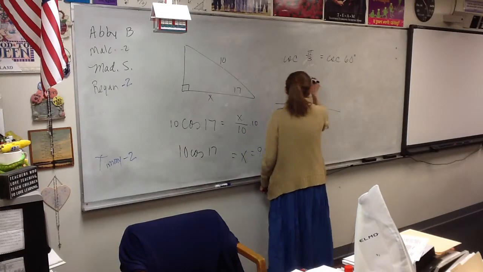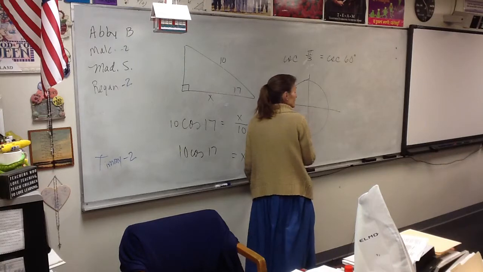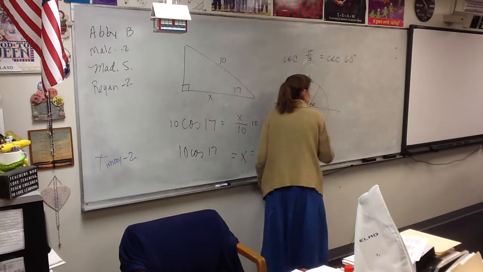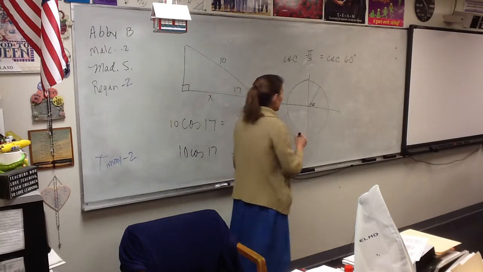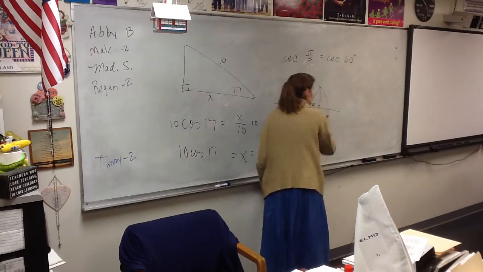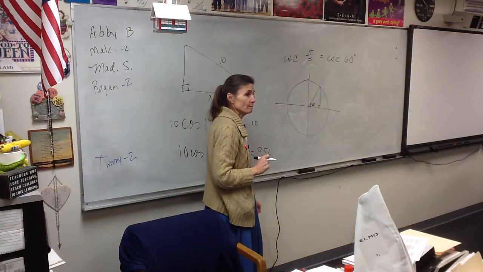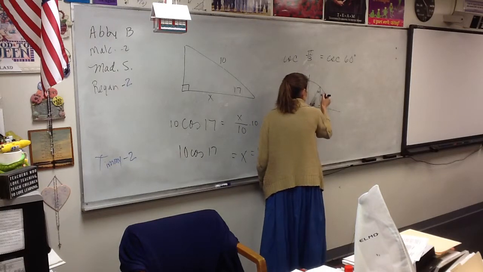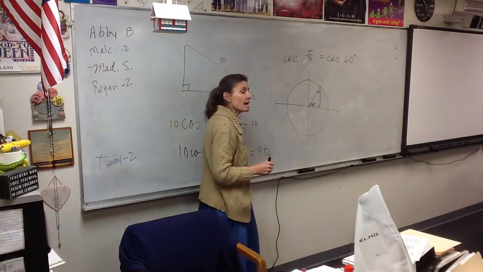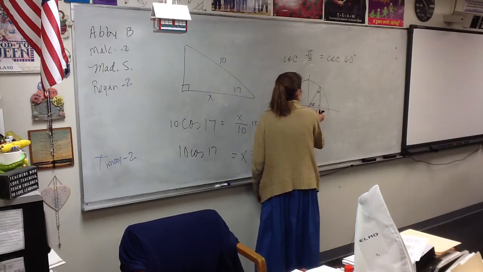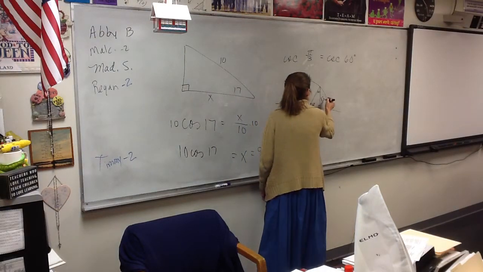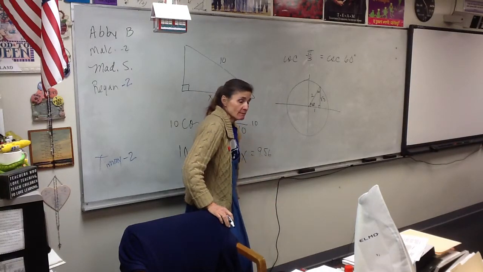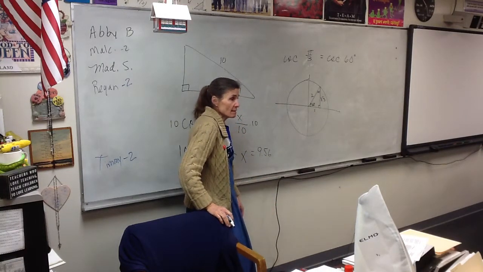So I will set up my picture just like I did earlier, and I'll go 60 degrees. There it is, there's 60 degrees. Then I'll drop down my perpendicular to make my butterfly bow tie piece, right? And what kind of a triangle do I have here? One of those classical 30, 60, 90 triangles. Across from the 30 is 1, across from the 60 is root 3, and the hypotenuse is 2. How do I know that? I memorized it. You gotta memorize it.